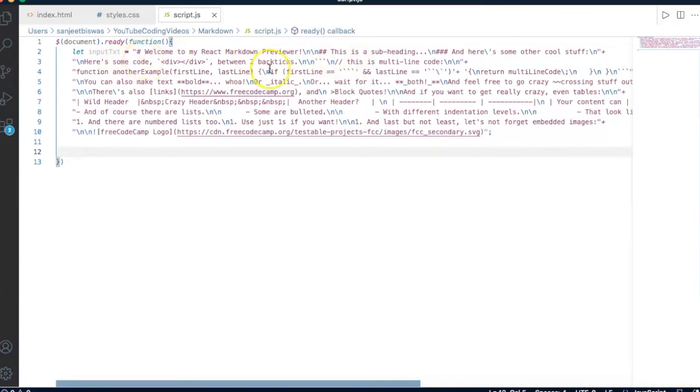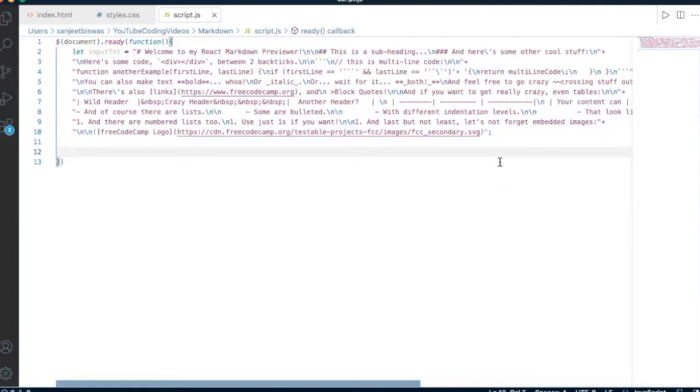It has the single hash, the double hash, the triple hash, right? It has the backtick. It has text within 2 backticks. It also has 3 backticks and a lot of stuff within them. These 3 backticks start here and they end somewhere here. So there is a lot of valid Markdown here in this variable.